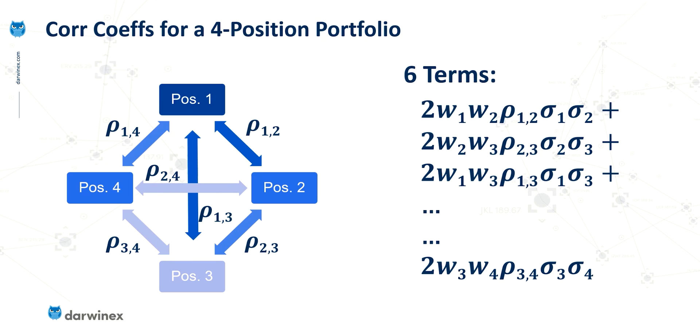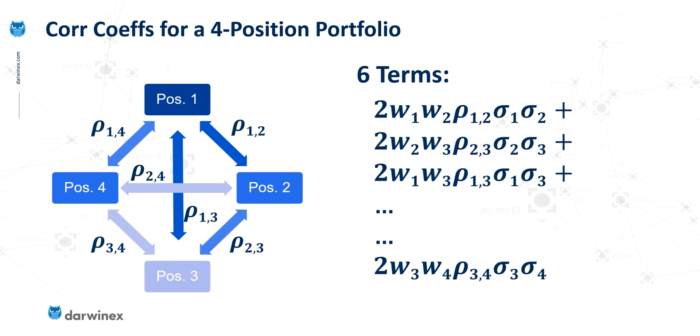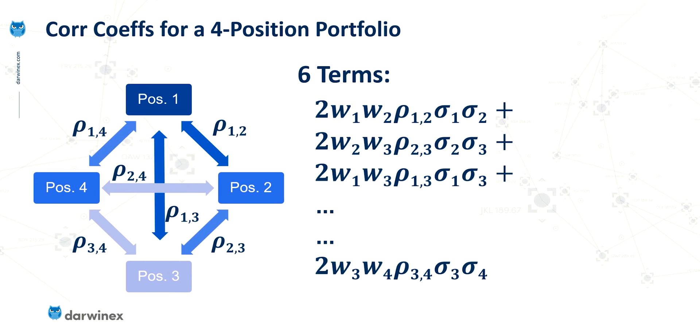Now if you're interested, the number of terms generally that you will need in relation to positions is given by n into n minus one over two where n is the number of positions you're holding. So if we just plug the value of four which we're using here for four positions into this, it's four multiplied by three which of course is twelve divided by two is six and we have the six terms that you see. However if this was for five positions it would be 20 over 2 which would be 10. So there'd be 10 correlation coefficients that would have to be calculated.